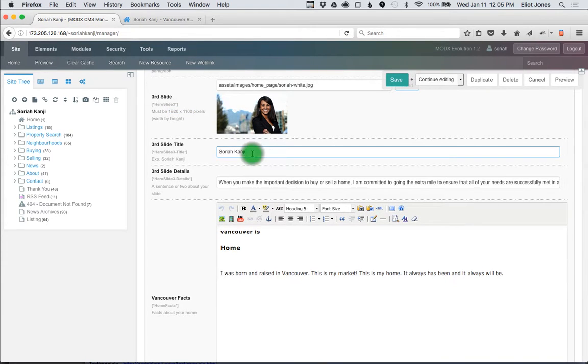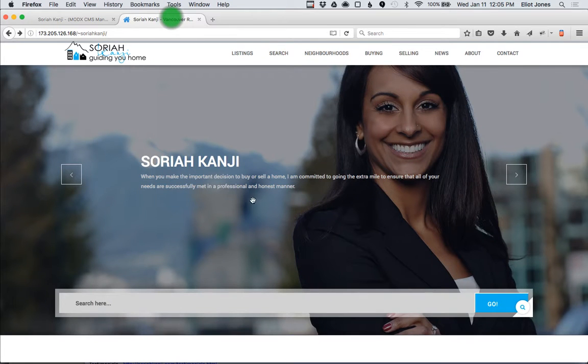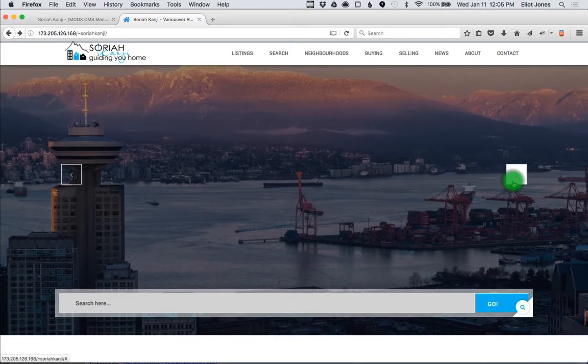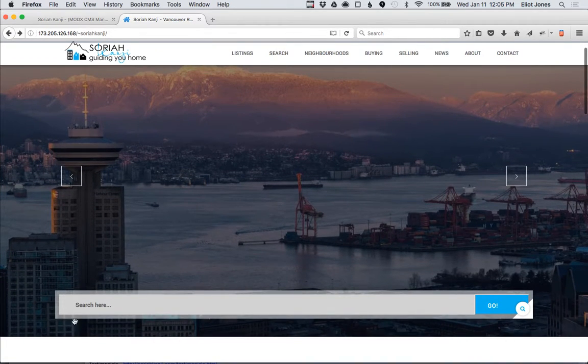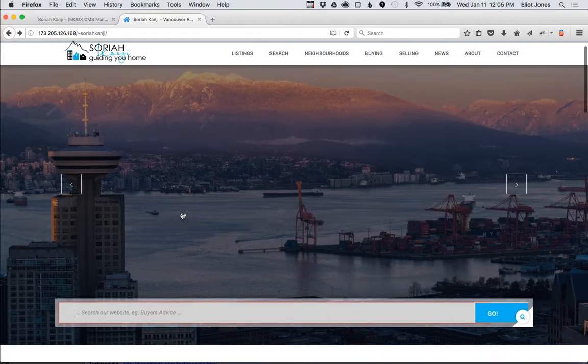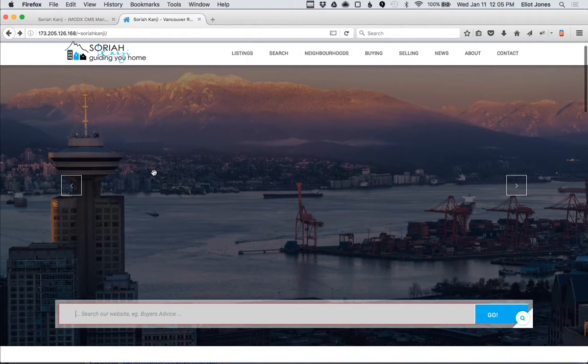You can also modify the text in the title and the text in the details. And that concludes really this entire hero carousel, and I'll leave it there. The search here, as you know, is just searching the pages that aren't related to MLS listings. So if you typed buying or selling, all of your reports related to buying and selling would be available, but you don't have to modify anything related to the search in the hero carousel because it's automatically done for you.